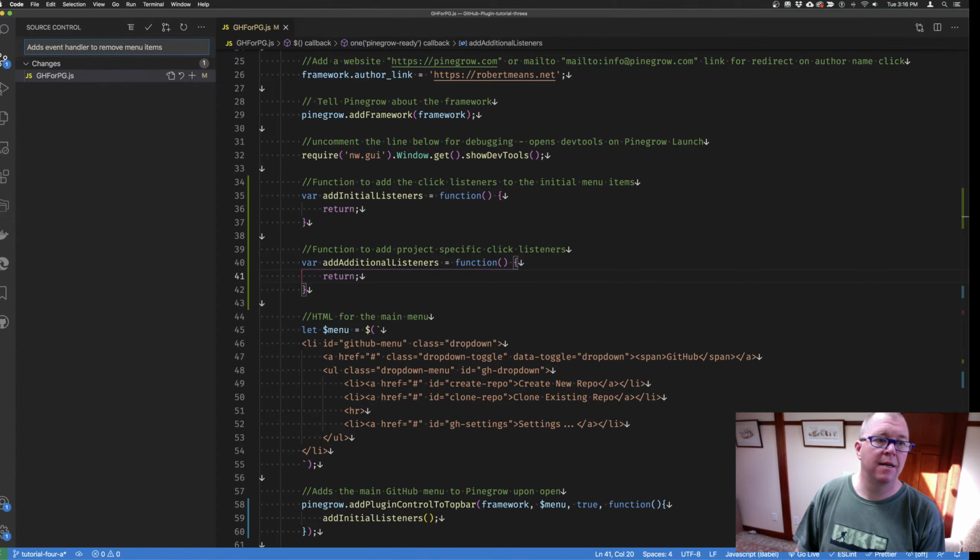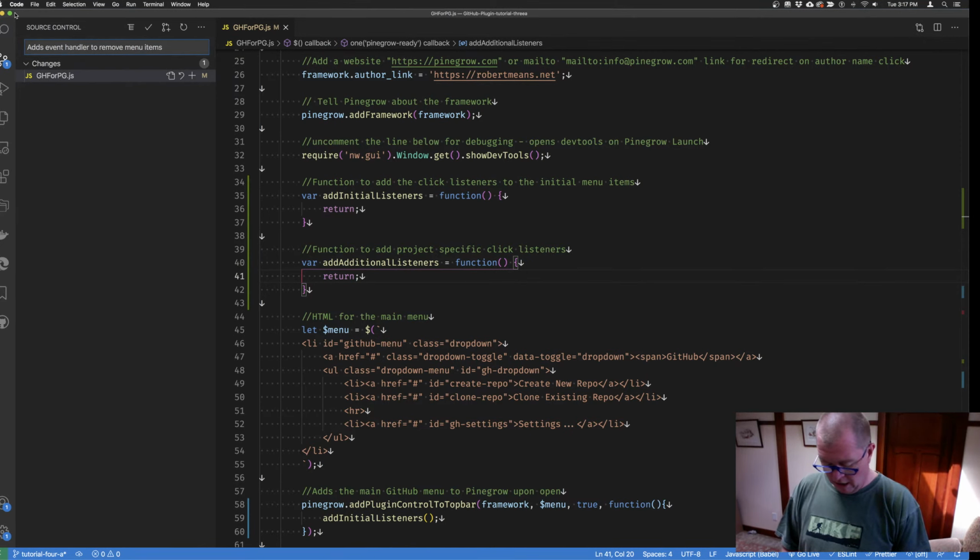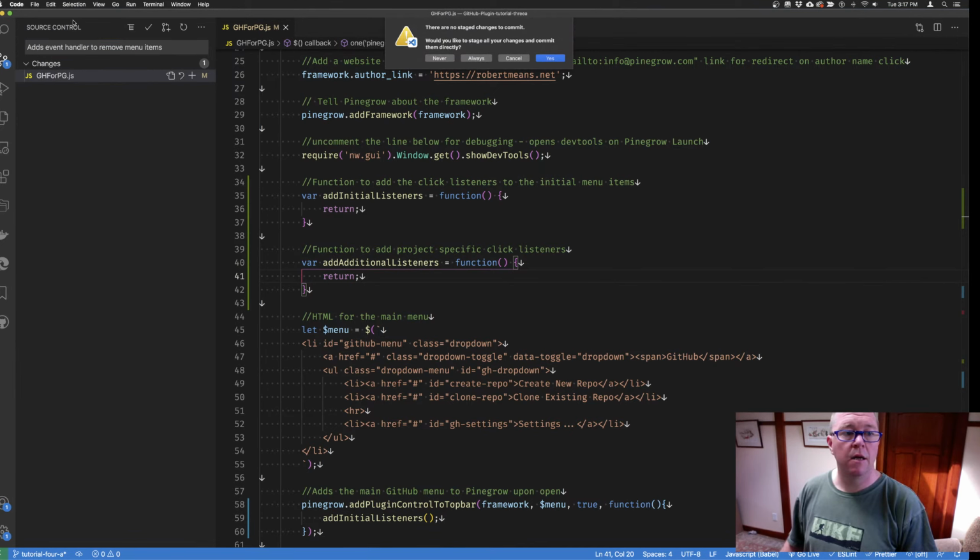In this case, I'm also adding those functions in to add the click listeners. But I'm not going to be able to make a long enough commit message for that. So I'm just going to go ahead and add that.